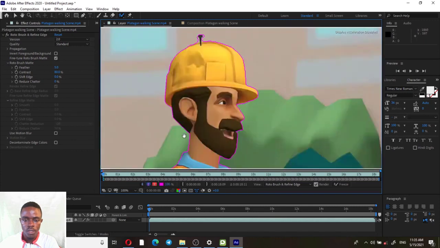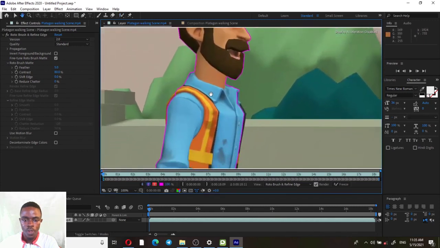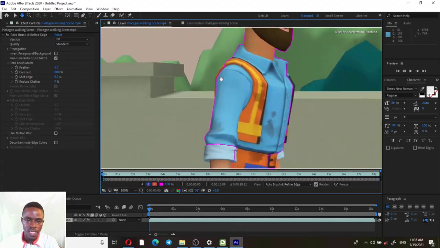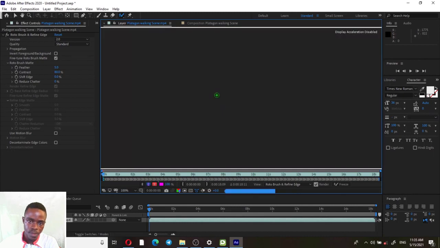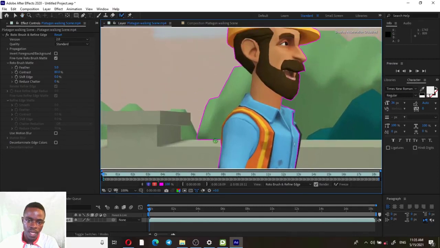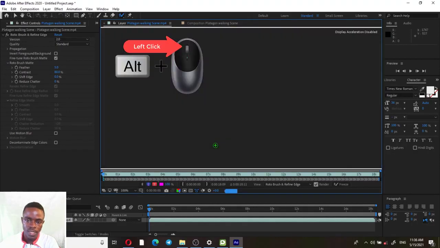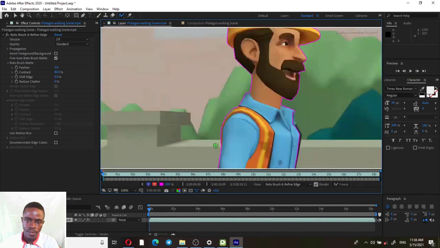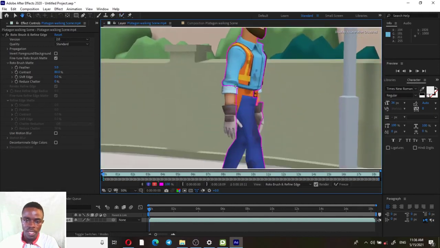Okay, so you could correct this part also. This pink line has to be on the edge somewhere like this, on the edge like this. Okay, so you notice there is a cut here, like it's taking more than expected. So hold down your alt key, then that side, it gives me what I actually want. You can actually still fine tune that part.